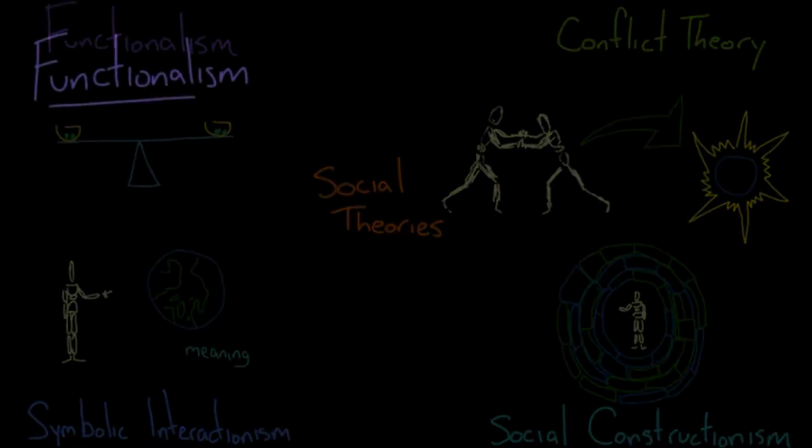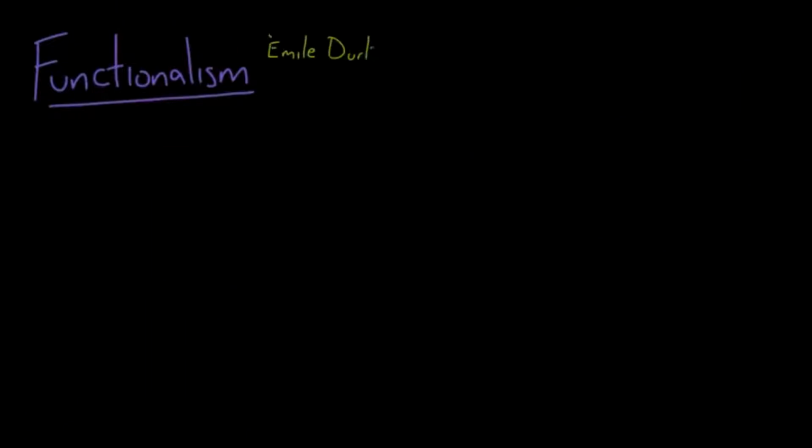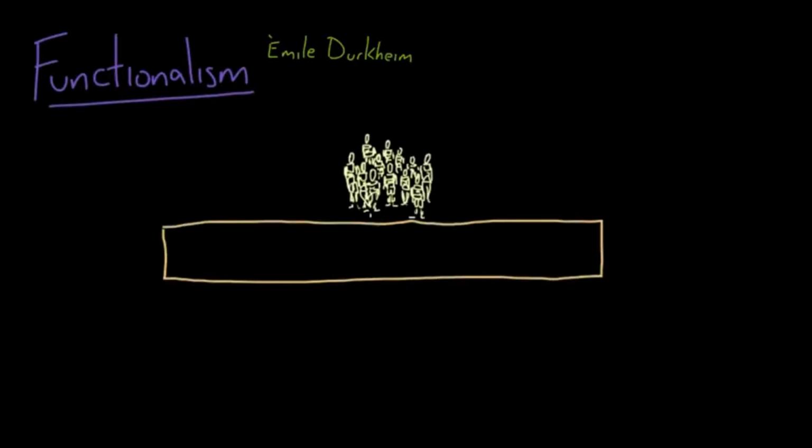Functionalism is a system of thinking based on the ideas of Emile Durkheim that looks at society from a large-scale perspective. It examines the necessary structures that make up a society and how each part helps to keep the society stable. According to functionalism, society is heading toward an equilibrium.